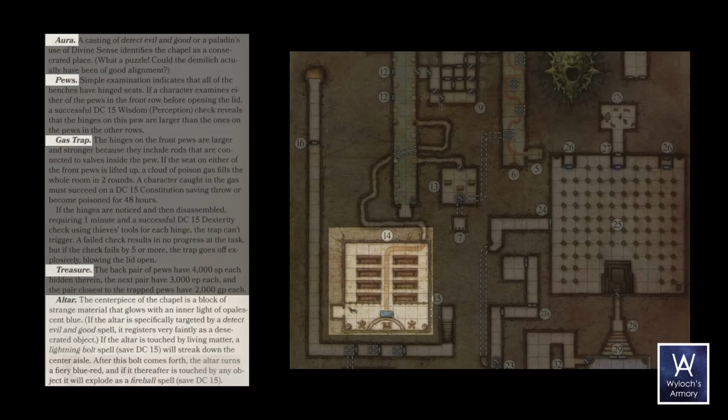The centerpiece of this chapel is a block of strange material that glows with an inner light of opalescent blue. If it's touched, then it triggers a lightning bolt, and then it starts to glow with a fiery blue red. And then there's a second stage to the trap.